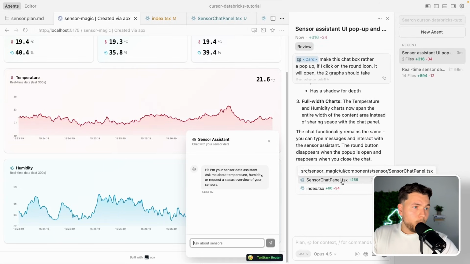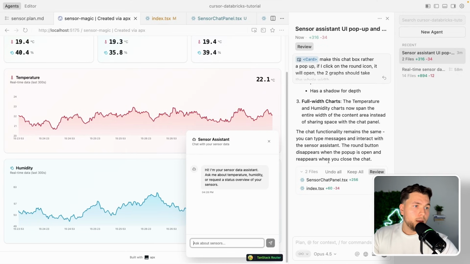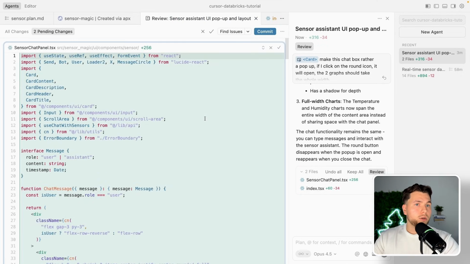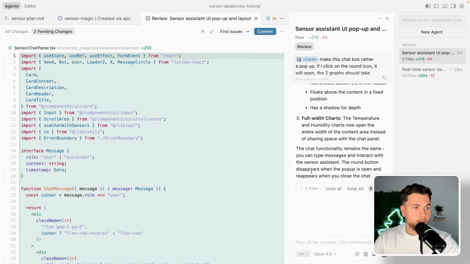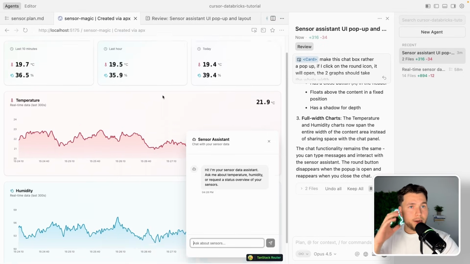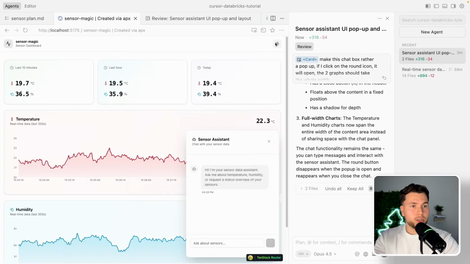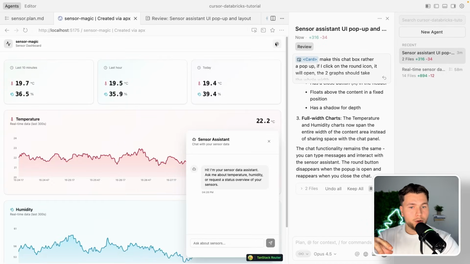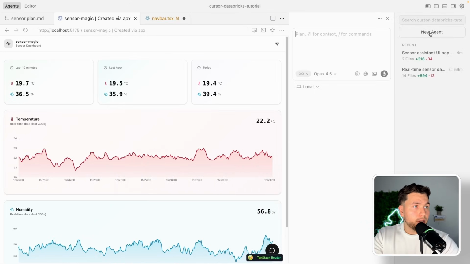I could, by the way, always check what it is doing, right? In this case, I'm just accepting it all, but I could always go into the actual code, see what was added here, check if it makes sense. Probably I would also do this to at least some extent, especially if I do some critical adjustments. But for now, I am a true vibe coder and I just accept everything that comes in here. By the way, it also added this functionality to switch between light mode and dark mode, which I also like a lot. Now let me change the other thing that I mentioned.